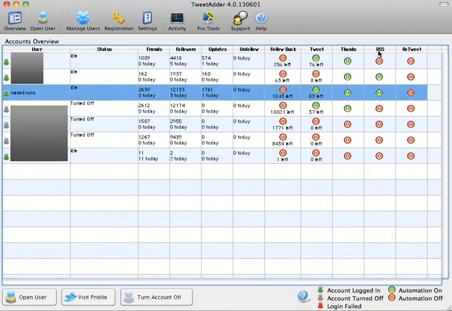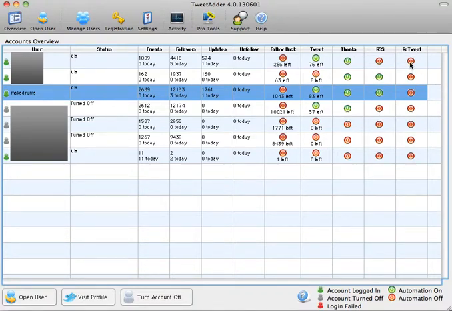It can be other blogs that are in my niche that I want to promote, and it'll make me look like, oh, hey, look, I found this great blog about whatever it is, and you can automatically do that for whatever your favorite blog is, or your own personal blog. You can tell TweetAdder to automatically send out a tweet about a new blog post, and then retweet.